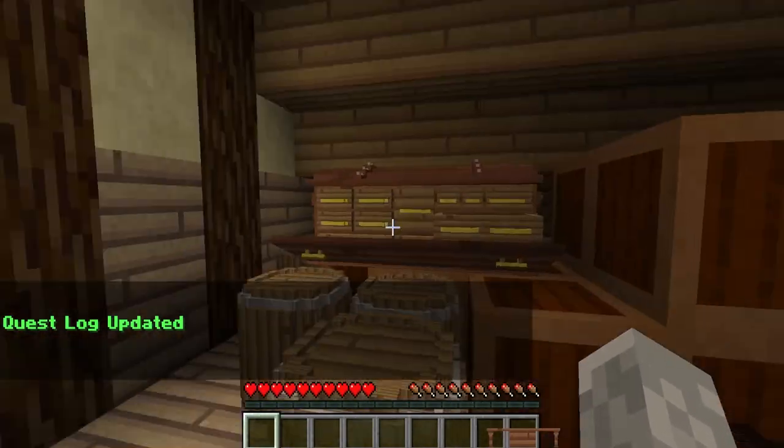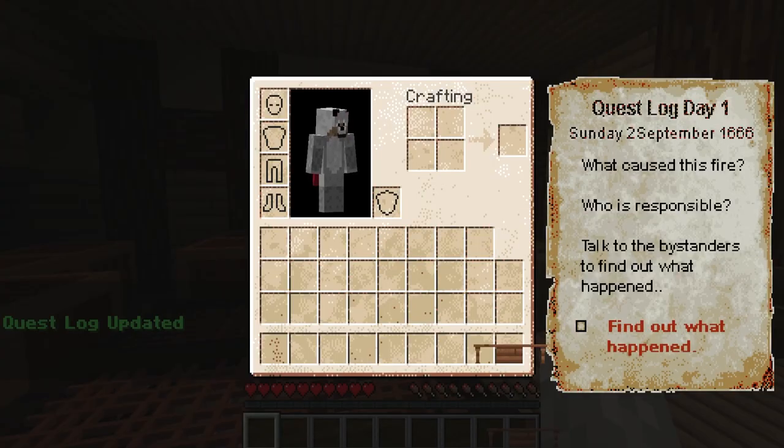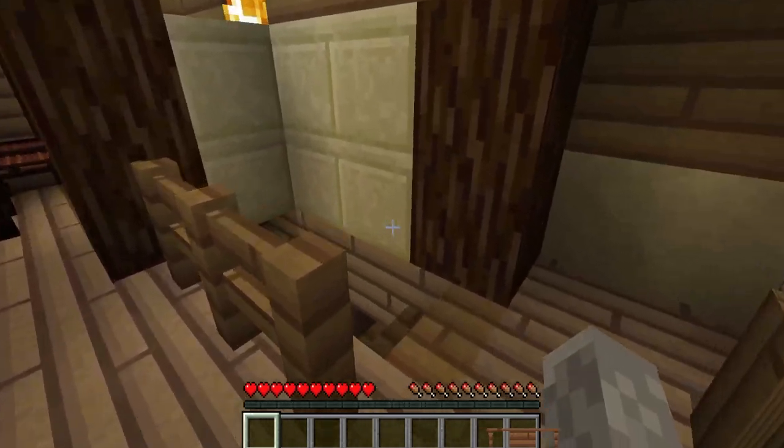Okay, what's the quest log update? Open windows to eat us yet. What caused this fire? Who is responsible? Talk to Brian Sanders and find out what happened. Okay, so I'll have to exit this house here.